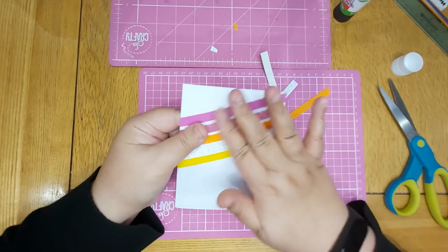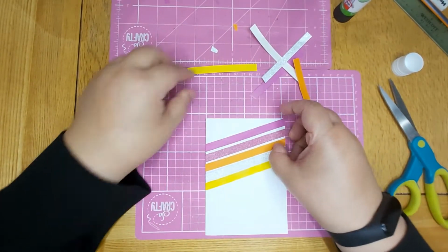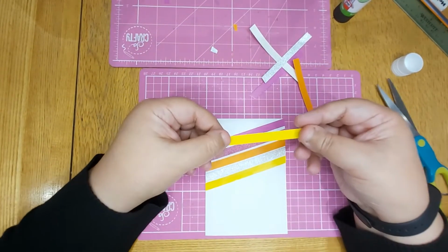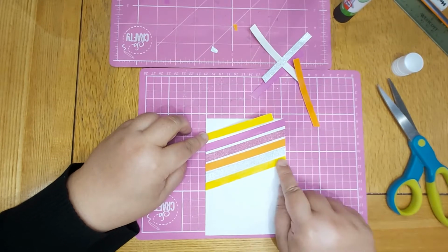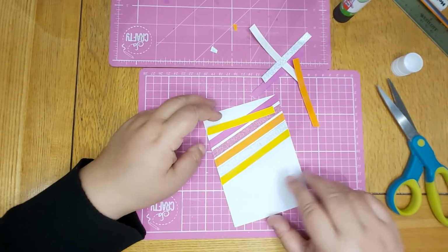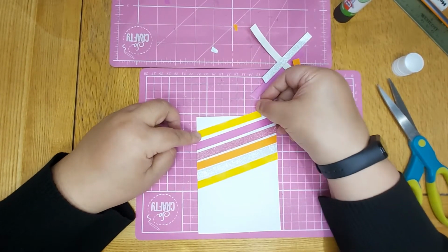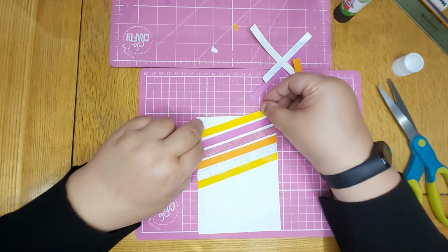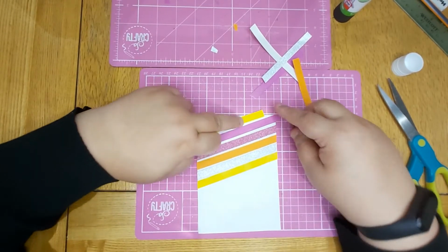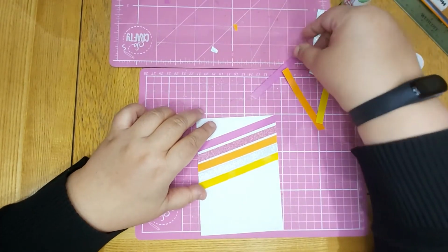Now, this looks really nice, but it looks a bit incomplete up here. So what I'm going to do is take the strips that I have and follow the same pattern of yellow, sparkly silver, orange, sparkly pink. I don't think I'm going to go that far because there's not enough space. Now this strip is a bit short, and it's not going to look nice with the end cut over there. So I'm gonna go for a bigger one.